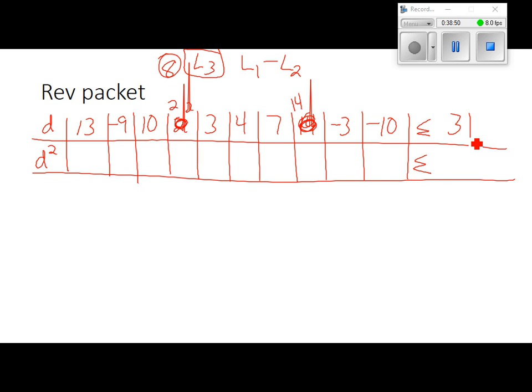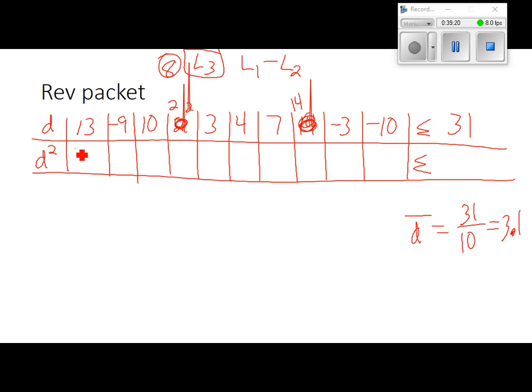Now, if we weren't going to use our calculator to find the z or the t, we'd need to know d bar. And d bar is just that number that you just got, 31, divided by how many of them there are. How many of them were there? 10. And that's just 3.1. So that's d bar if we were going to use the formulas. But if we're not going to use the formulas, then the calculator will tell us that when we plug it in.